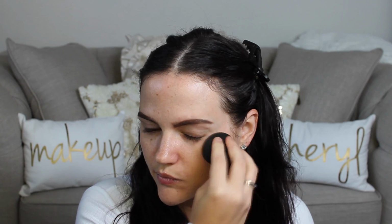For this tutorial, I'm mixing two shades. I'm mixing 309 and 307 to create my own custom color, and I'm applying it with a dampened beauty blender, which is my favorite way to apply this foundation.